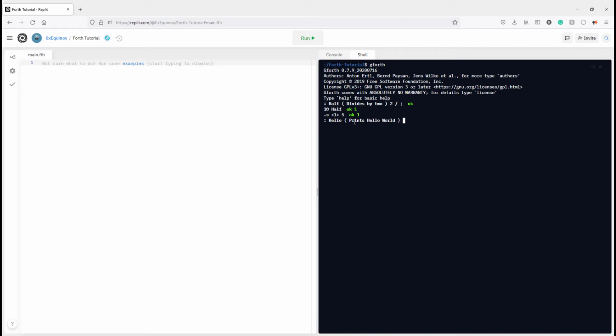Usually the first thing you do in a programming language is print hello world, but I mean, hey, it's special. So this is some new notation, but you can simultaneously push and pop a string value by doing a period, which usually pops, and then a quote and a string.